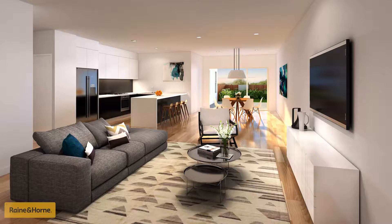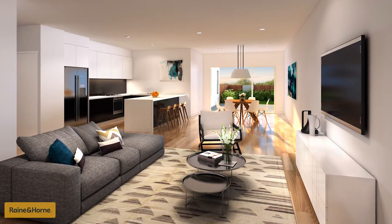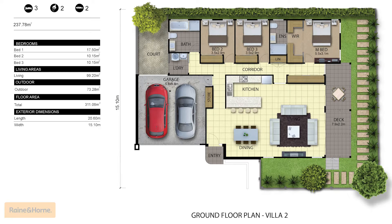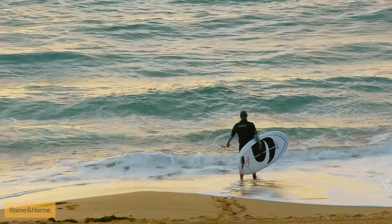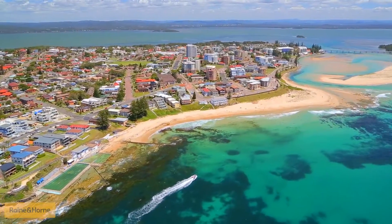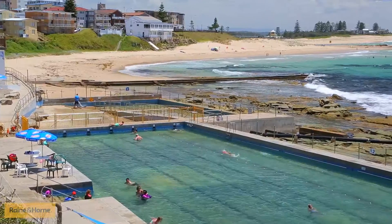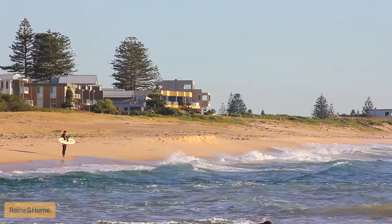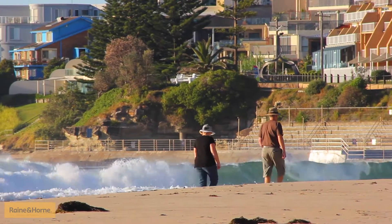Architecturally custom designed and created with very high standards, sophisticated interior and easy care outdoor zones, all combined with a focus on free flowing functionality for comfort and easy care family living. These large executive villas offer all the luxury lovelies such as a premier street address in one of the Central Coast's most sought after beachside suburbs — walk across to The Entrance Ocean baths and beach for a quick dip, morning surf or morning walk along this stunning coastline.